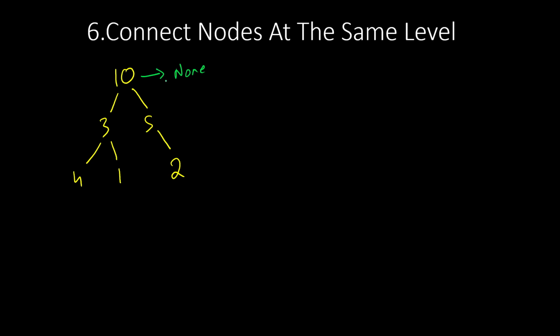If there is no node on the right side, we will simply give a none address here. That will be pointing towards a none value address. Now here 3 will be pointing towards 5 and 5 will be pointing towards none again. Similarly, 4 will be pointing towards 1 and 1 will be pointing towards 2. This is the meaning of the question that we have to do. We have to convert the right side address of that to none. Similarly, 3 will be connected to 5 and 5 will be connected to none, 4 will be connected to 1 and 1 will be connected to 2.